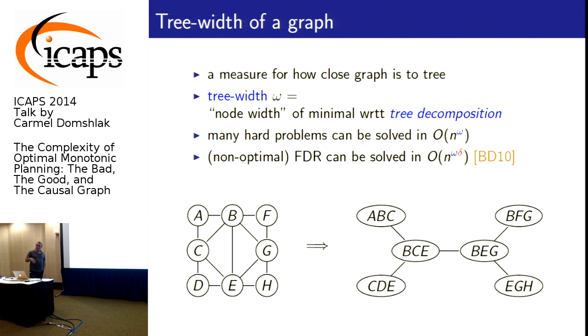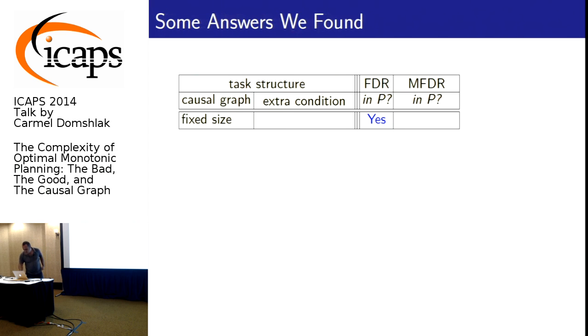Not only can it be nasty, it is not known ahead of time. You cannot induce it from the structure of the problem. Basically, it's the maximal number of times, well, it's an effort required on a single variable to solve the problem. It will show up again later on. So here is the first question we started. So how will this table evolve. On the left, you have the properties of the definition of the fragment, okay?